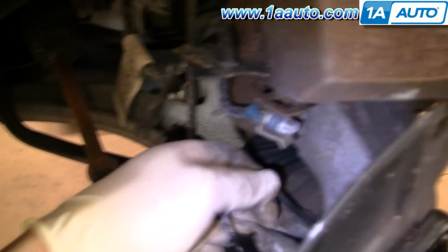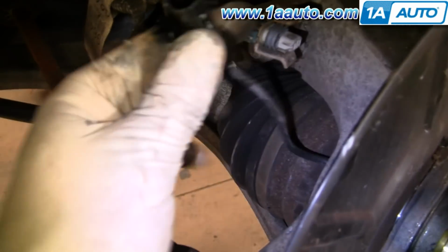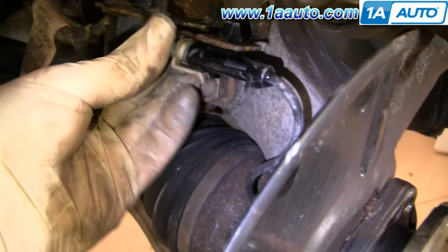Okay, make sure your wire is pulled through and is free. Okay, put the receptacle right up and click it into place, and I'll reconnect it.